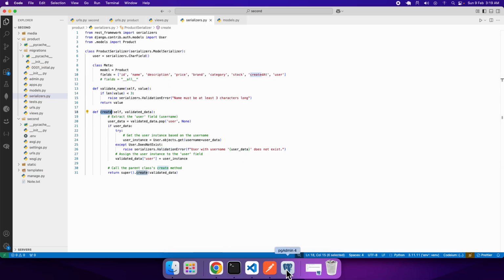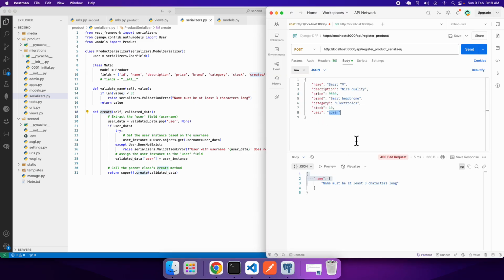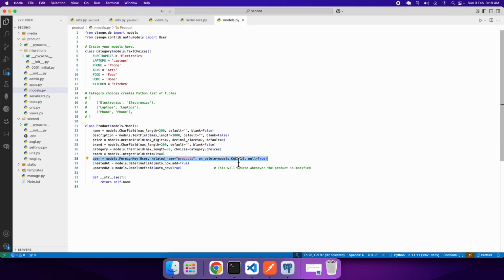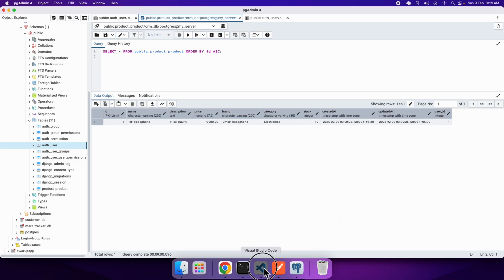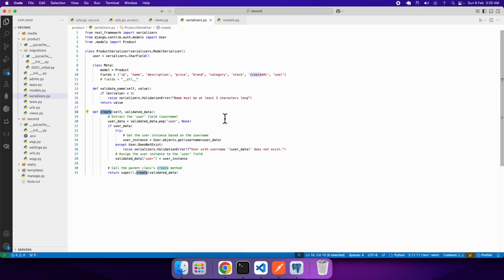See, as I said, in Postman I'm giving the username as admin, but in the product table, if it is written as a foreign key, it will be holding the data in the form of 1, that is the admin value, which we saw right over here. Let me show you once again. So this is the value of the admin. This is what is actually going to be saved, but I am not giving this 1, I'm rather giving this admin. So how will my system get this 1, so it can store it right over here, as you can see? For that reason, the create function will play an important role. Let me explain how the create function is working.